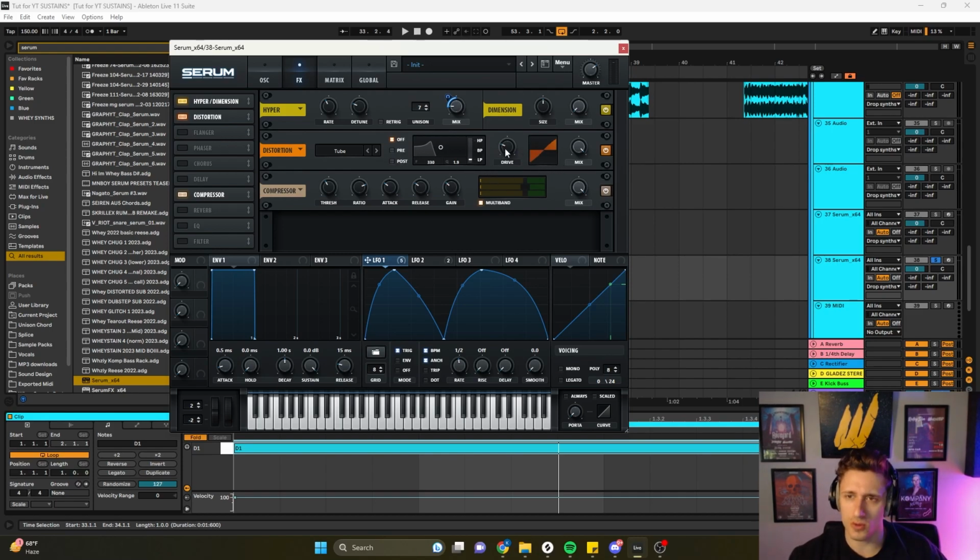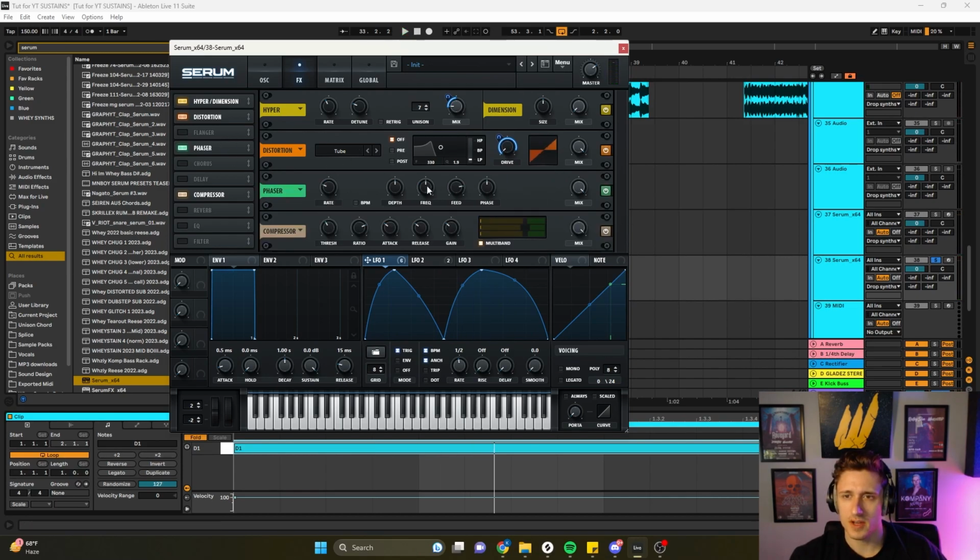I always like playing with distortion, and once again we're gonna see how it sounds. Definitely adds some grit. Phaser, we can see. Usually I like using amp for my growls, but not growls, but chugs. But we can also play with the frequency and get some cool results. Oh, that's gritty already. Let's just see what it sounds like if we mess with it.